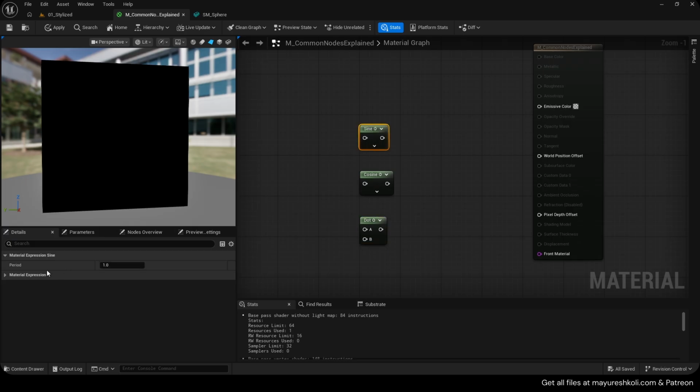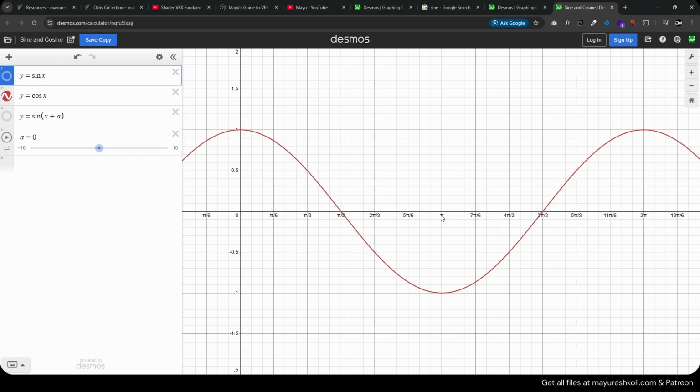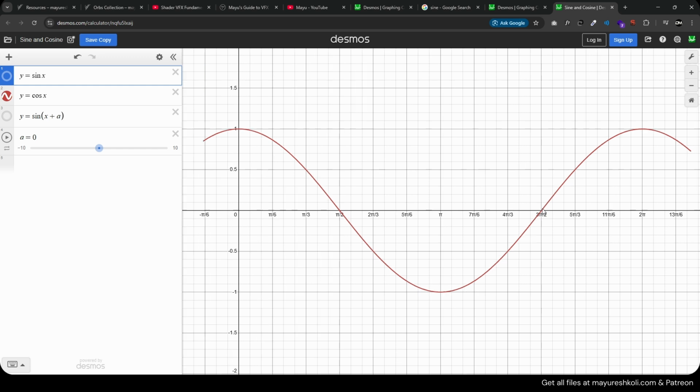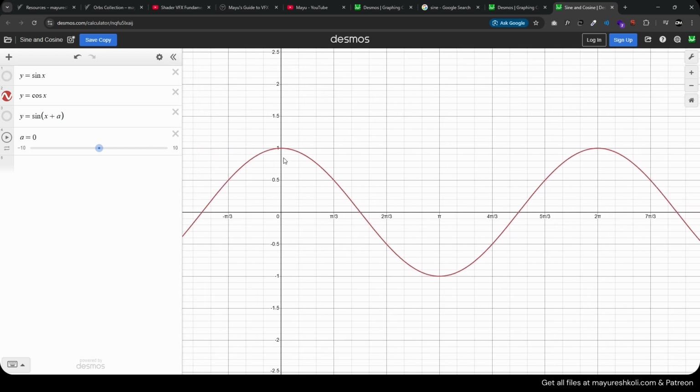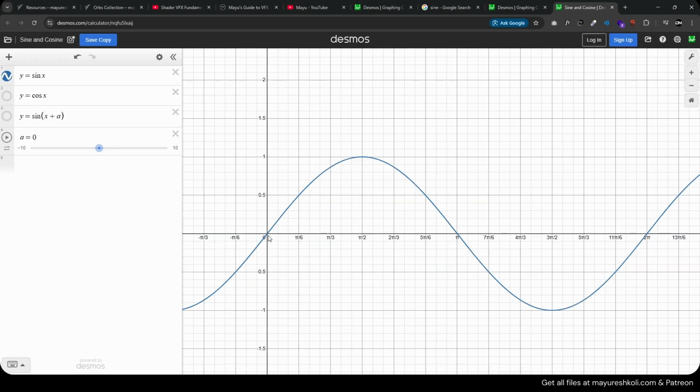And then each one of them has a period. One period lasts for 2 pi, which is this much. It's nothing complicated. It's just saying that this is one wave. A period is nothing but how long one of these waves is. So when we use 1, this is how much it is, but when we do 0.5, it is going to go like 2 times, because 0.5 is 1 by 2, right? So 0.5 would do this wave 2 times.